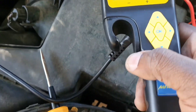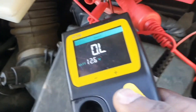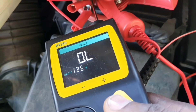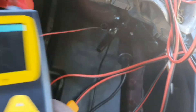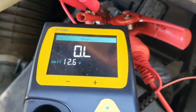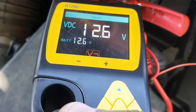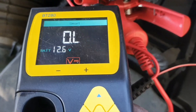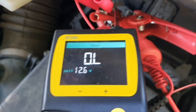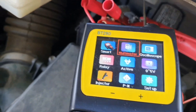On the BT-280 in smart mode, which gives you power and ground with light indication — you can see I got a red light on power, but it takes a second or so to process it. Same thing on the ground side — got a green light, but it takes about a second to recognize it. With an intermittent cable, it's not going to give you the best information. It also slows you down testing fuses because you have to wait that long for each one. Going fast, there's almost no update.